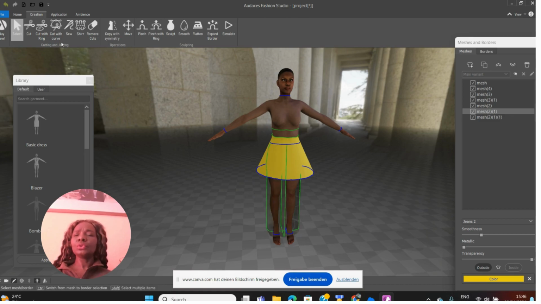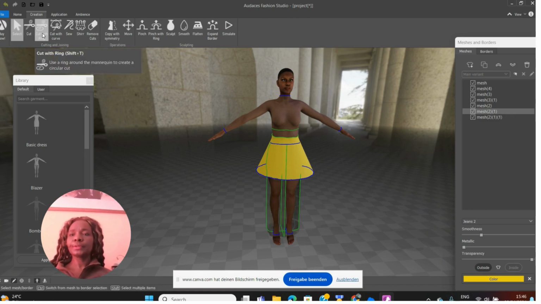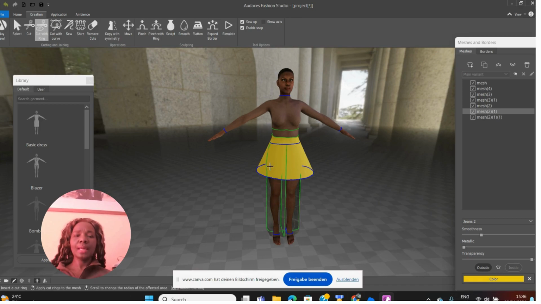So now I'm going to go back to cut with ring and I'm going to come here and I'm going to expand it a lot because I want to cut it around here. Then I'm going to use this. Let me just align it very well, so to cut well, not like that.